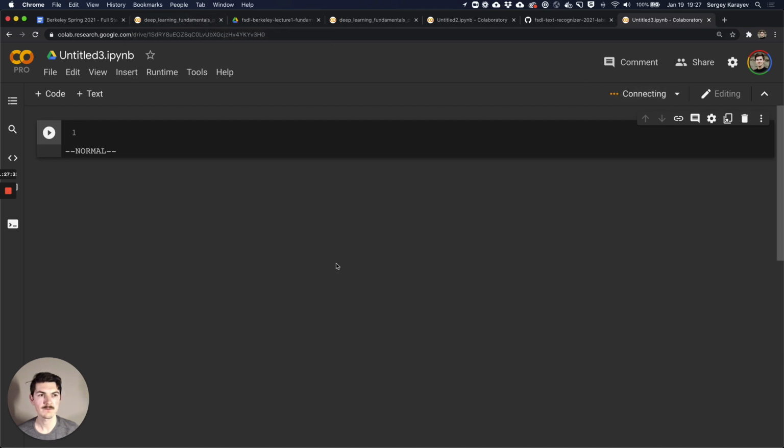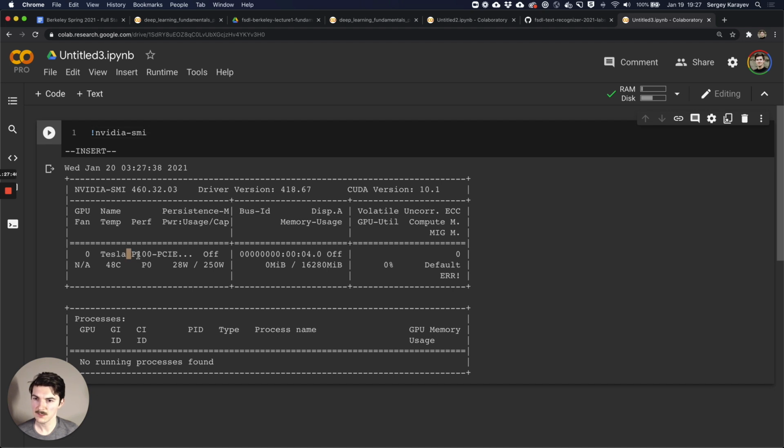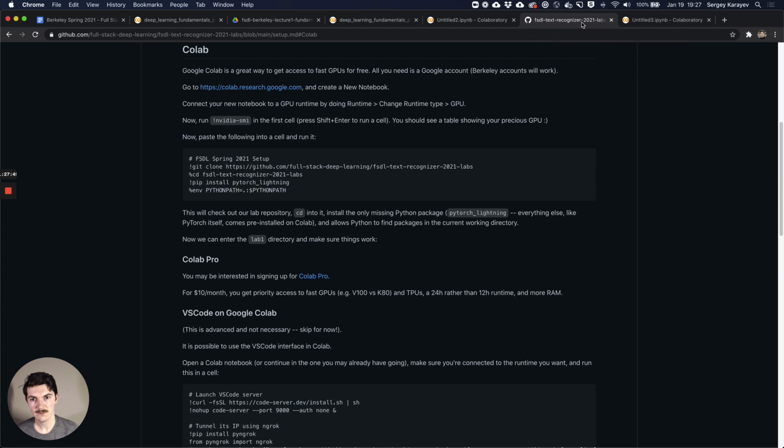Connect. Okay, I'm in business. Let's make sure we have GPUs. Nice. So this time we have a P100, not as nice as a V100, but still a lot nicer than a K80. If you get a K80, that's fine too, but it's not as good.